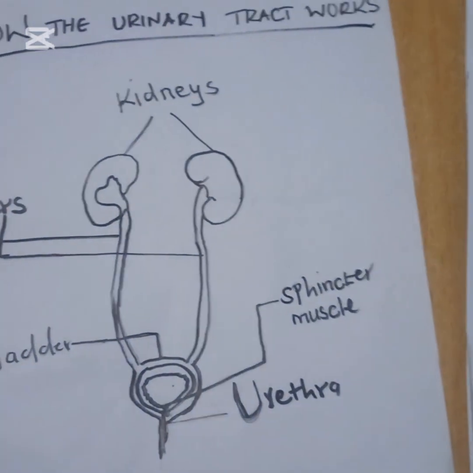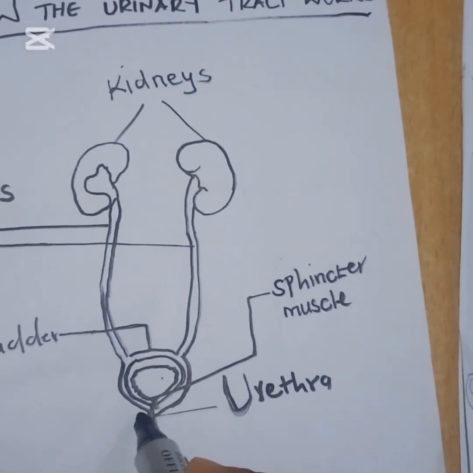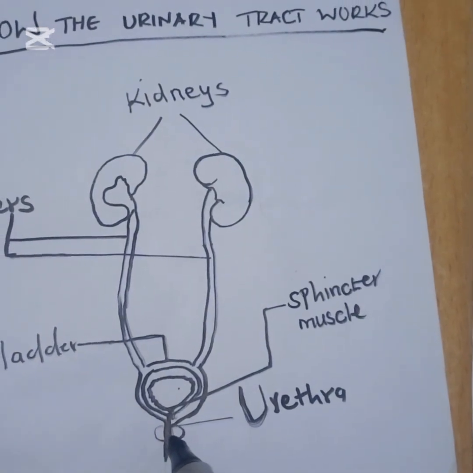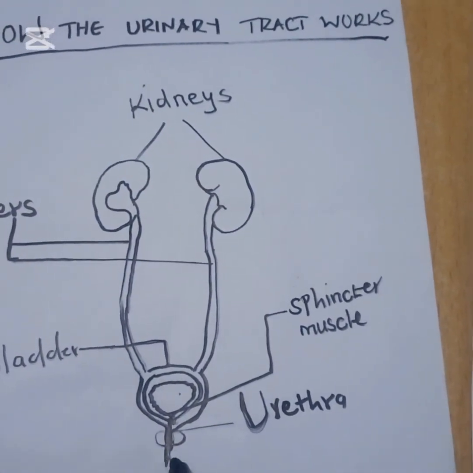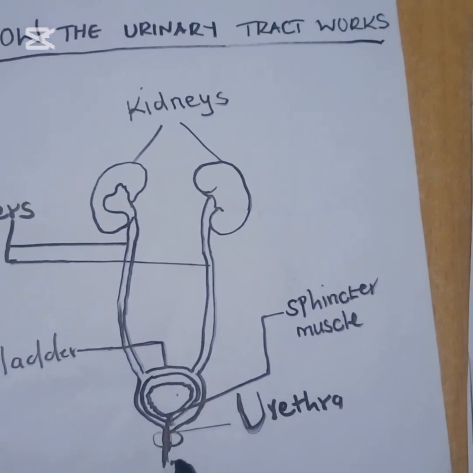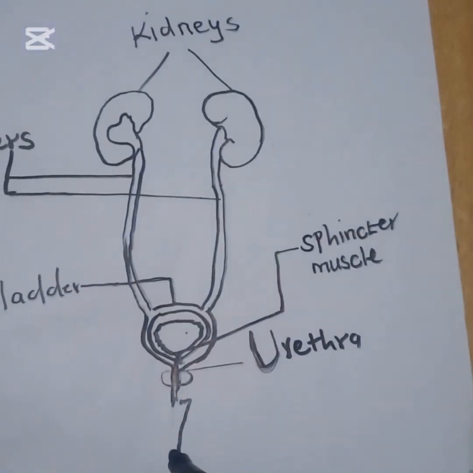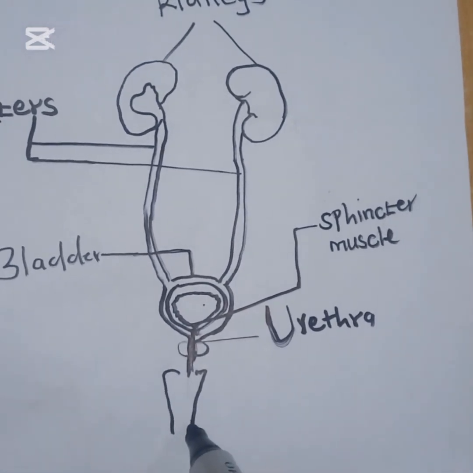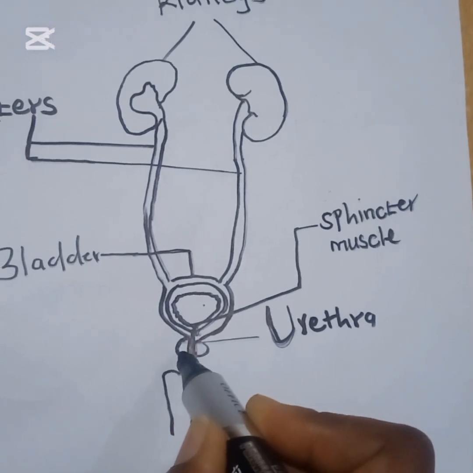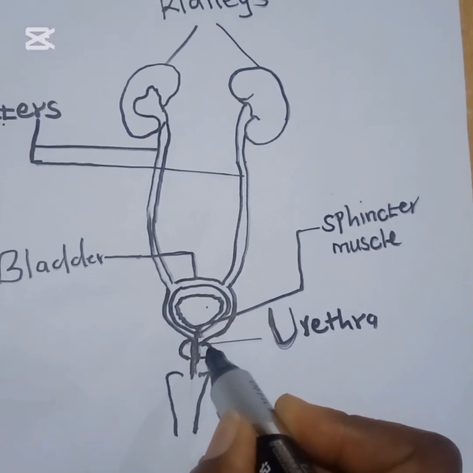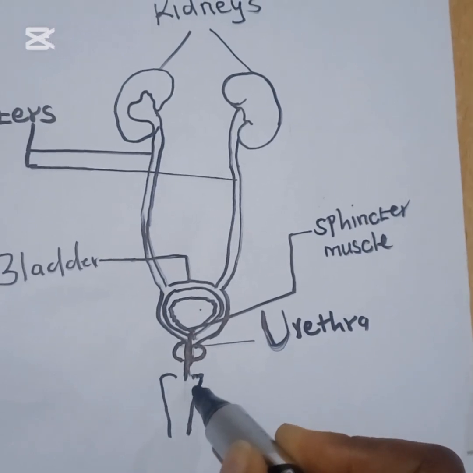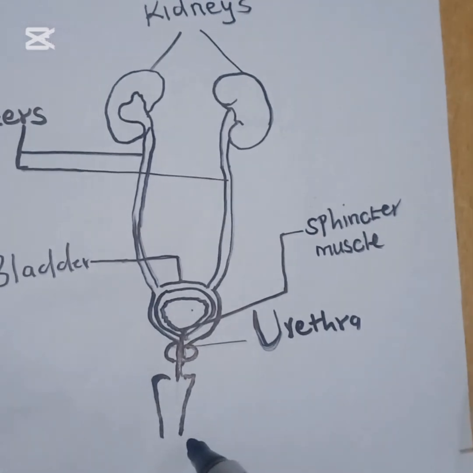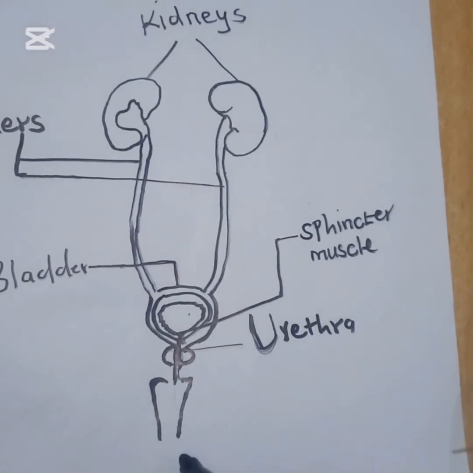And in men, we have what we call the prostate. If I can try to illustrate here, for men, we have the prostate gland here, and then this urethra extends down. Let me draw it. It's longer. This is the prostate gland in men. The urethra extends longer, I've said 10 inches, and connects to the penis.